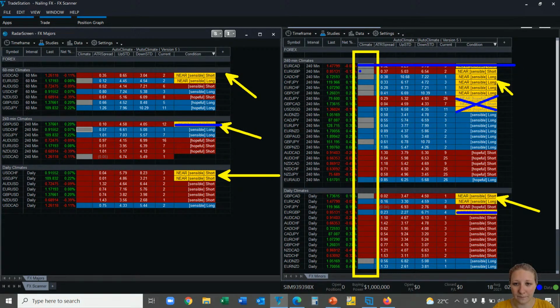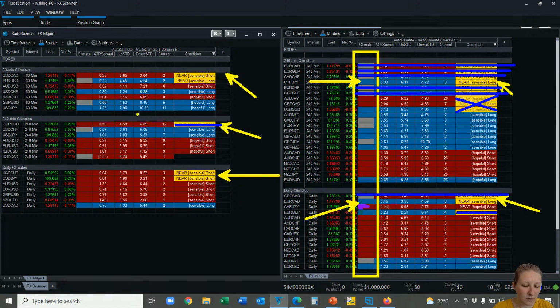So we'll take out this one, this one, this one, this one, and this one. On this top bit here, we're left with just this one to look at for that time frame. Down here, we'll take out this one, so that again just leaves us the one to look at. And over here, we will take out this one. So what we're left with is 1, 2, 3, 4, 5 opportunities to look at across different time frames.